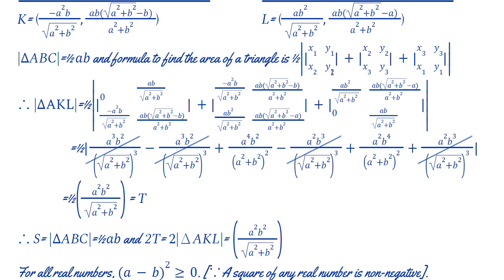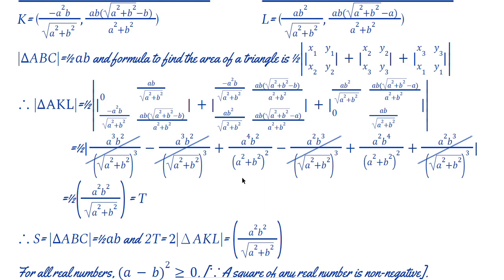Basically, in a determinant, you're supposed to multiply this into this and then subtract it like this, like y1 into x2 gets subtracted from x1 into y2 here. So the area of AKL is half mod determinant of this thing plus determinant of this thing plus determinant of this thing. I basically just put these points and then get the value, and then I get these values at the end. And as you can see here, this and this cancels out, this and this cancels out. So what I'm left with is this and this.